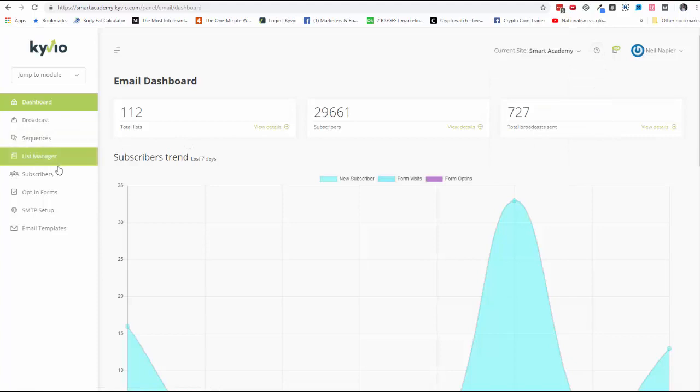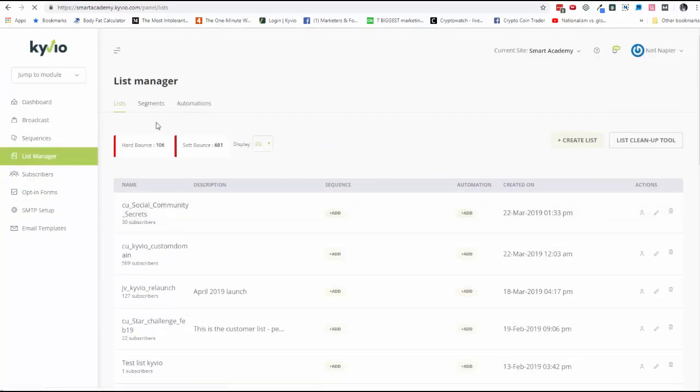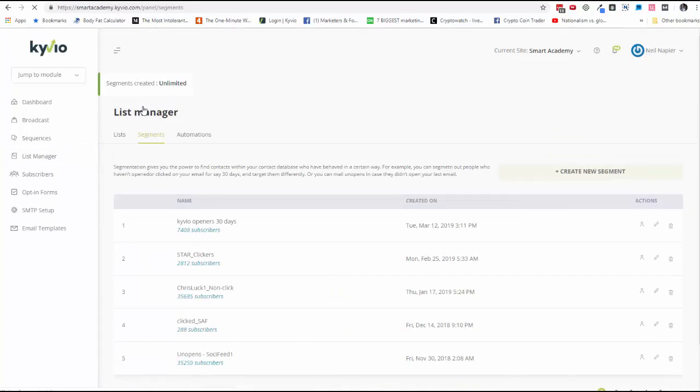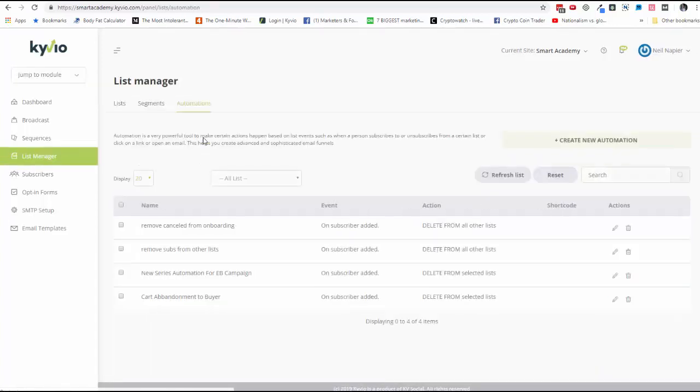So when you do all of that, you will be able to then add a new list, import people into that list like we have done as well. Unfortunately, I can't go in and show you our member list, but you can do all of that. The cool thing here is that you can also do segmentation. So if you wanted to segment people based on when they've been opening your emails or clicking on your links, you can do all of that. You can also do automation. So for example, if you wanted to make sure that when someone signs up to one list, they get removed from the other list, that's possible. If you wanted to make sure that when someone clicks on a link inside an email, they get added to another list or removed from one list, you can do all of that as well. So we have some very powerful automations available within Klaviyo as well.